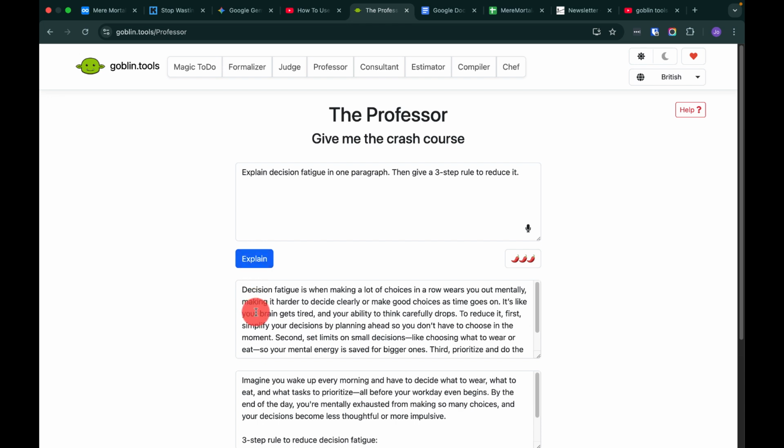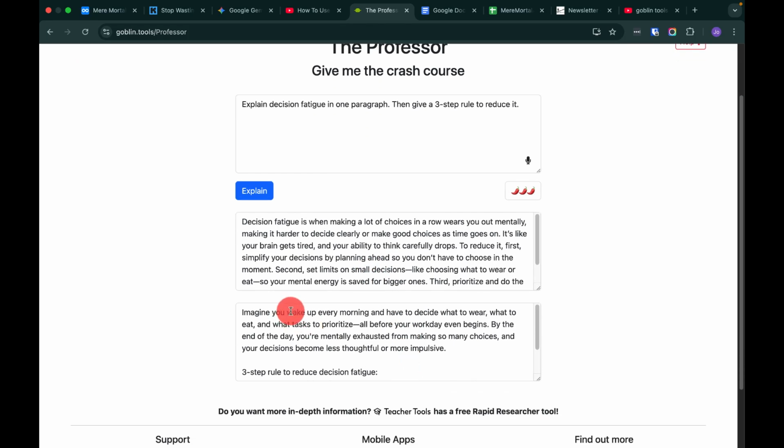Decision fatigue is when making a lot of choices in a row wears you out mentally, making it harder to decide clearly or make good choices as time goes on. So imagine you wake up every morning and have to decide what to wear, what to eat, and what tasks to prioritize, all before your workday even begins.